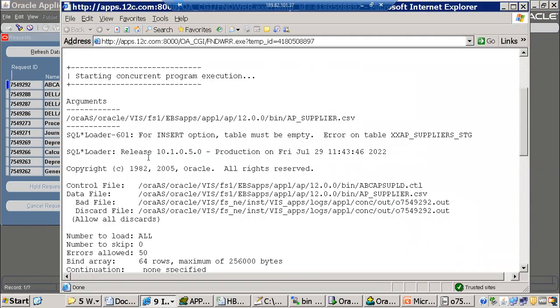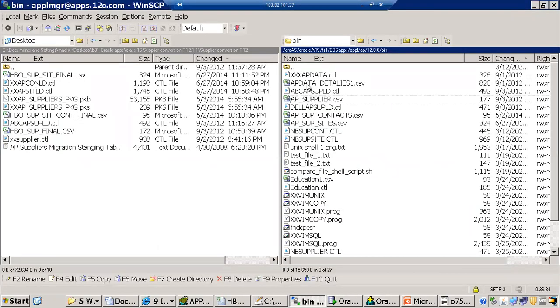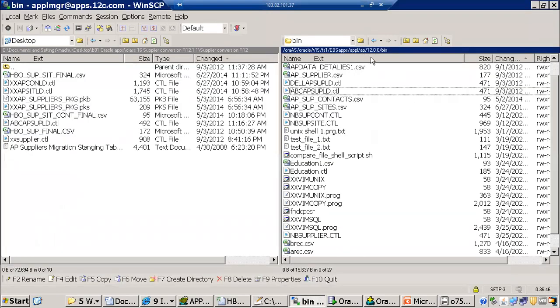Yes, what is the error? Again, we did the same mistake. Correct? That is what you have to do. Instead of insert, yes, append we have to use. I'm straight away saying into server.